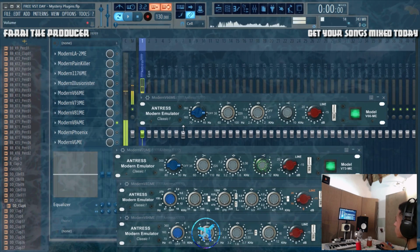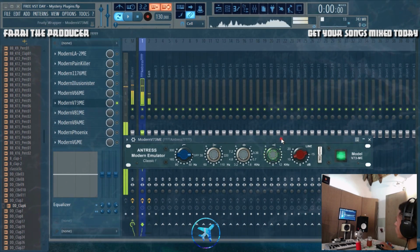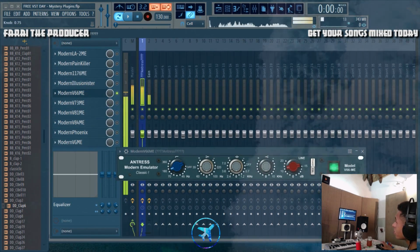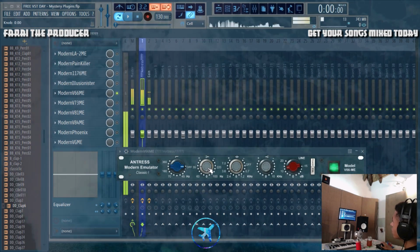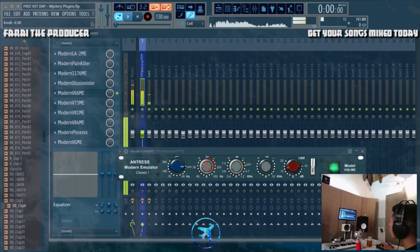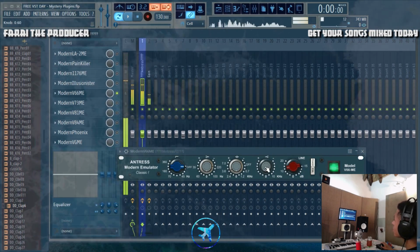Just a quick rundown on these plugins. I'll just go back to the 73 because that sounds really nice. Actually, let's not use this because the graphics are glitched. So we've got a low pass filter on here, as you can hear how it cuts the bass out. We have a low end boost. Mic check, testing 1 2 3, mic check. As you can hear, pretty hardcore settings right there. And we've got a high end boost, which you can add a little bit in, and it sounds really cool.